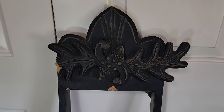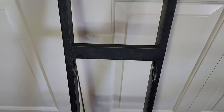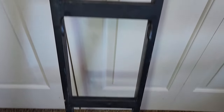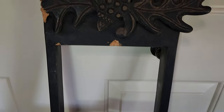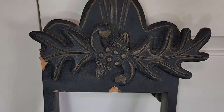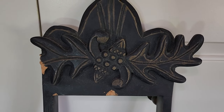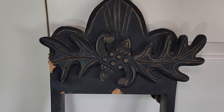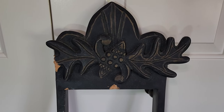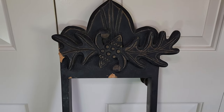Here's that plate rack that I picked up. I'm going to leave it the black color, clean it up since it's kind of dirty, and then touch up some of the black paint. I thought I would remove the embellishment on the top, but I've come up with a plan to just put something over the top of it. So I'm going to get busy and turn it into a cute little display for the porch.